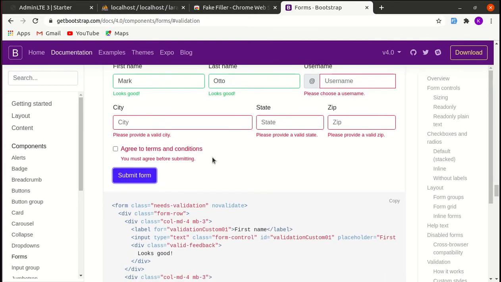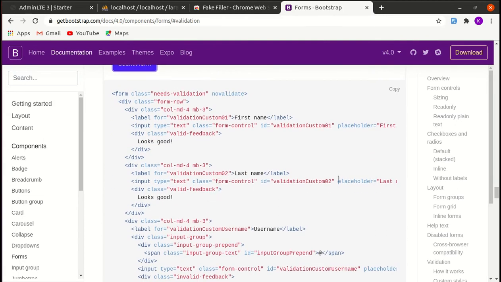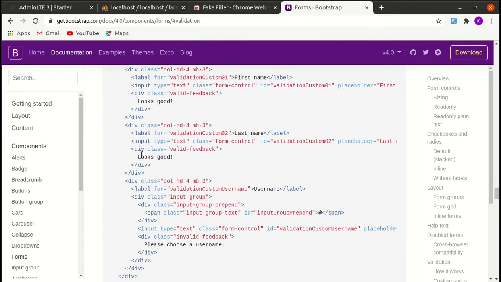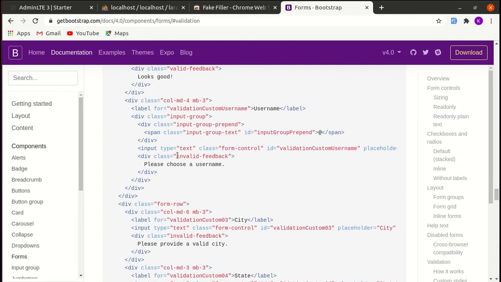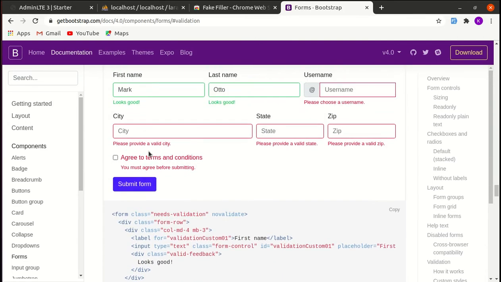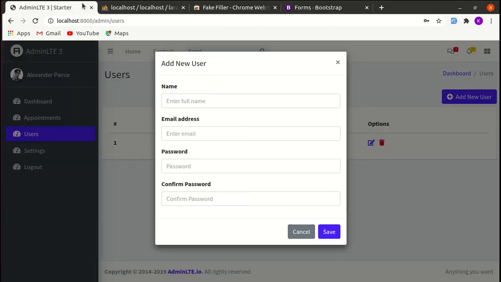Over here, we need to use invalid feedback to display this design. Let's try this out first.